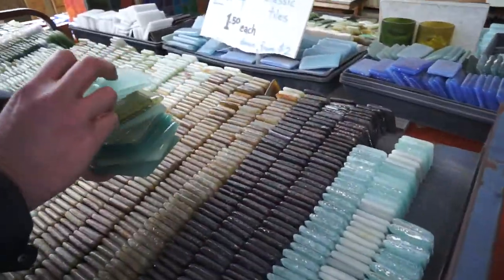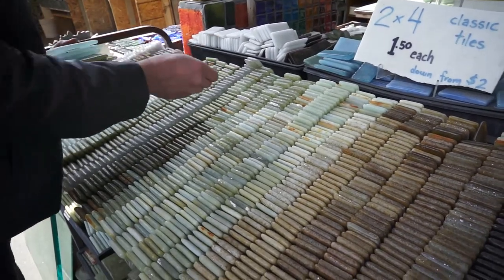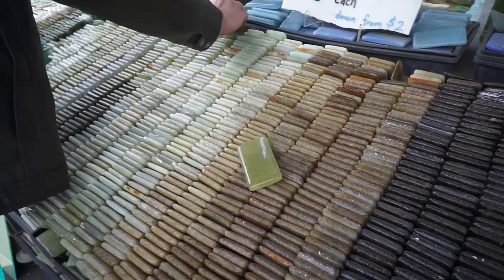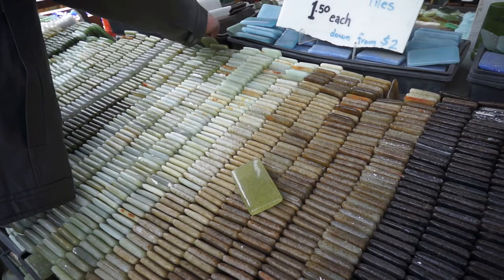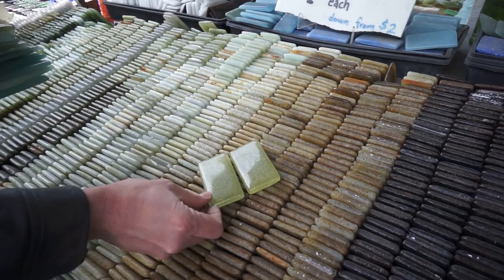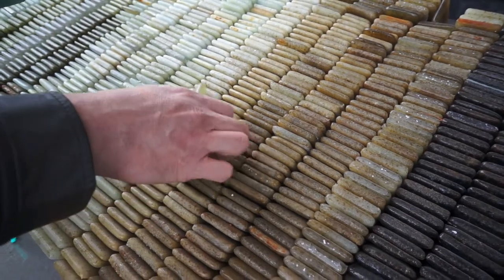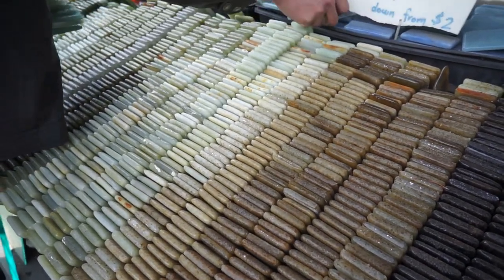So these are two by fours here. A lot of people come in and they're working on their kitchen or bath layout and then they're going through this tile — oh, that one's perfect! Every one is really a little different. These are all from batches — these are our seconds out here. So they have little issues, like this one's a little short or this one's maybe a little thick. They're totally usable but they're just not tiles that we include in people's orders when we're shipping out.